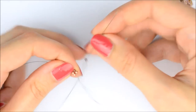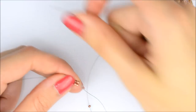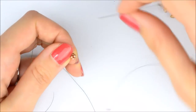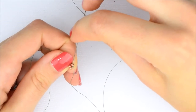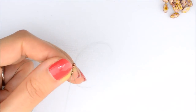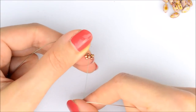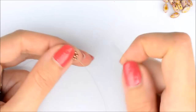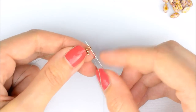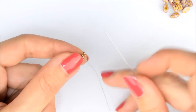So I added one 11-0, a second one, and one 15-0. And now I will go to the 11-0 from the previous segment and pull tight. Now I have two segments. I need four more. To add more segments I will go through this second and third 11-0.